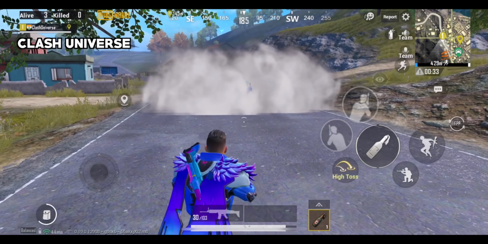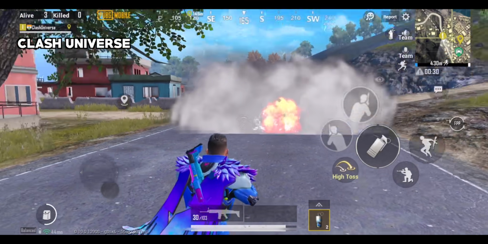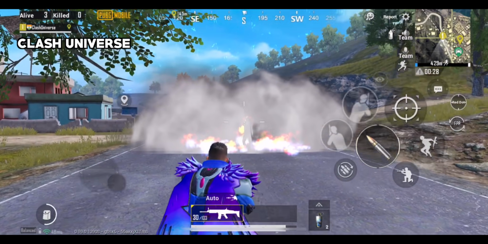If an enemy is hiding within a smoke, throw a molly towards him. As soon as he starts running to save himself, spot the flame above the ground level. Now take an easy knock.